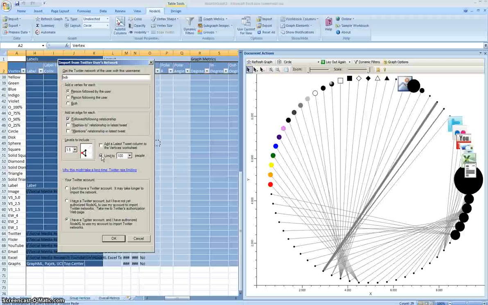Excel worksheets, as you may already know, have around 1 million rows per sheet. This sounds like a lot until you're trying to grab data from a massive community like that of Twitter, as we're doing now. Some individual Twitter users have upwards of 1 million followers, so trying to graph even their ego networks would be totally fruitless.